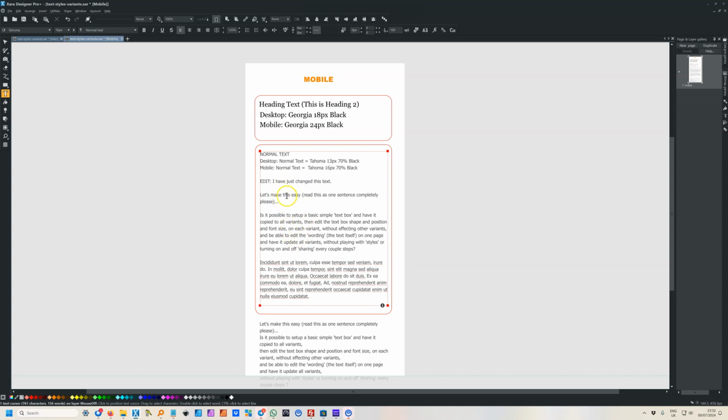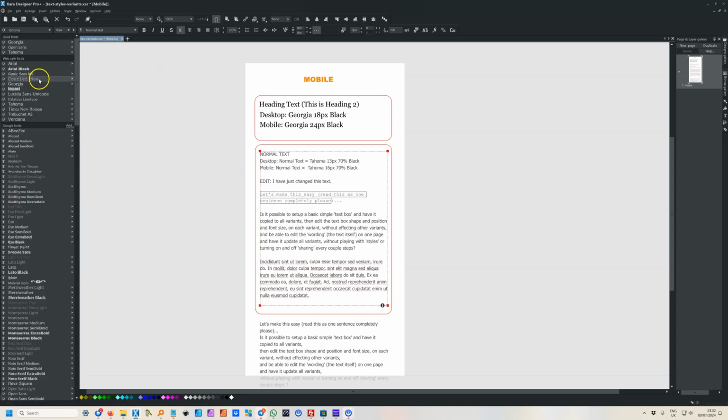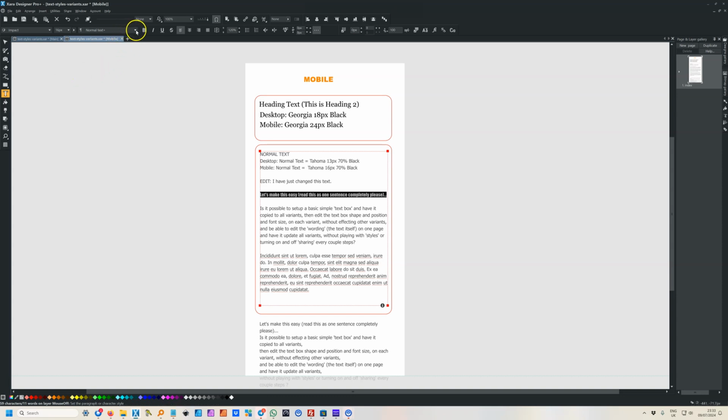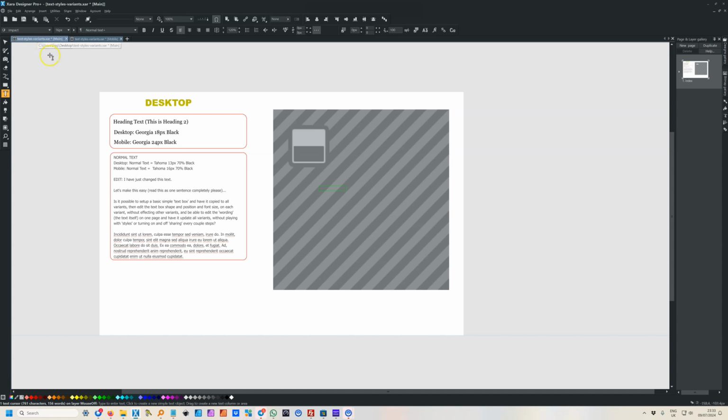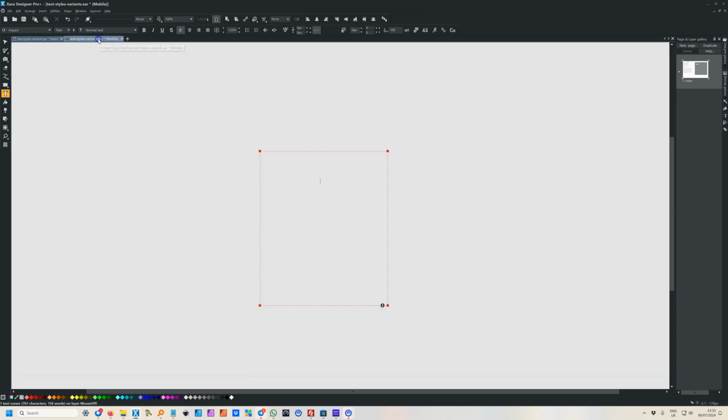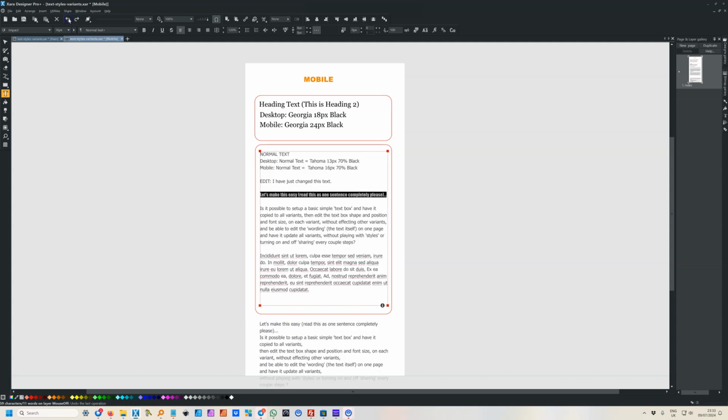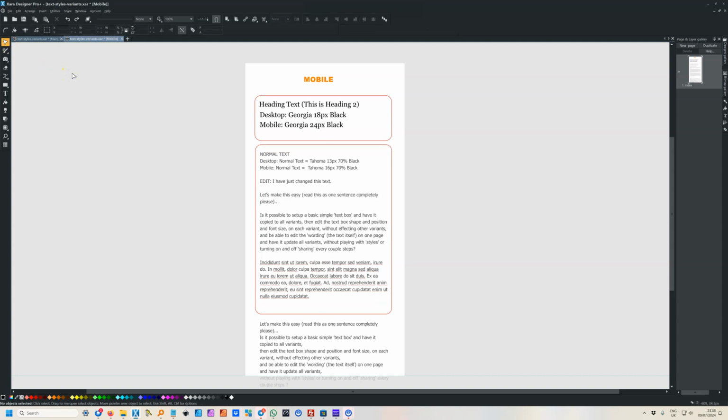I can just select this text here and decide to go Impact, and then if I update normal text in this variant, that's changed. Go back to the main, it hasn't changed. Go back to that, it has changed. I'll undo that. You wouldn't want to do that and undo that. So it's quite simple to do. But I can't see any way you can do it without using styles. It would just become a mess.